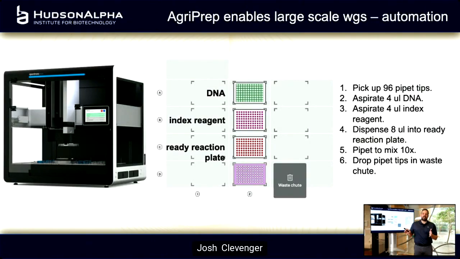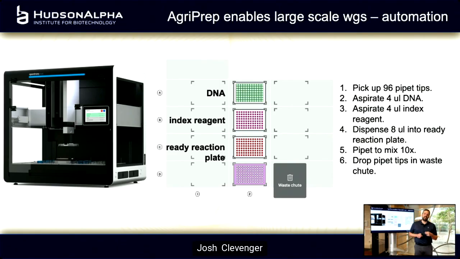I wanted to talk about automation a little bit. Again, those of you that are really good at automation, which is not me, might say, why would you automate this prep? It's so easy. Well, actually, because it's so easy, automating it is a pretty good benefit. So we use the OpenTrons Flex. It's a really simple program. Of course, you just have the DNA and the index in there, and then it pipettes it out. And then after the PCR, it uses one tip to combine all the libraries and do the one bead cleanup. So really incredible and fast and flexible for automation.